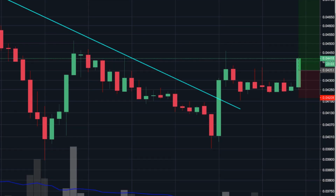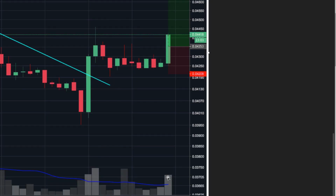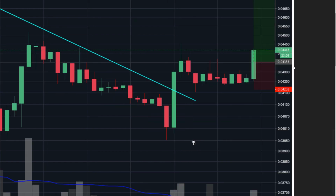Here's a different, closer view of the chart. At the time of entry, I took a snapshot of the chart. It was looking pretty good. Volume was coming in here above average after sitting tight. And so that was my entry with a very tight stop. My stop was literally the low of this consolidation, just because this is more of a counter trend trade, and it was a long consolidation. So I wasn't sure if it was going to really get going or just kind of wick me in and then get me out.